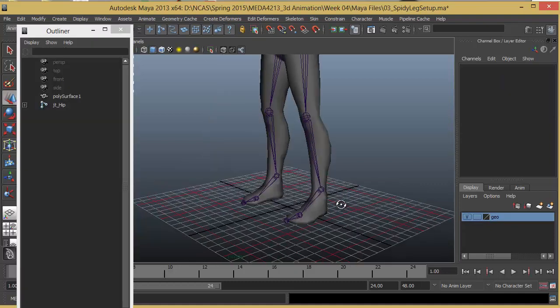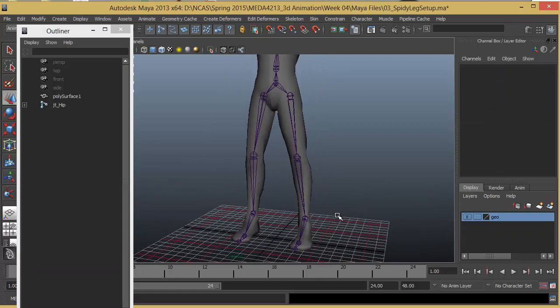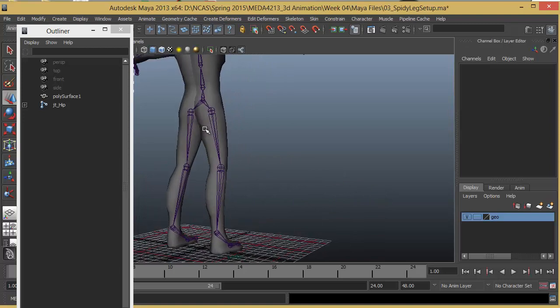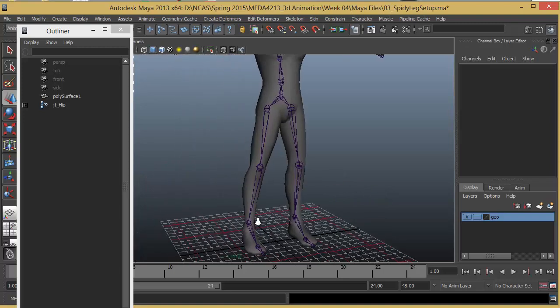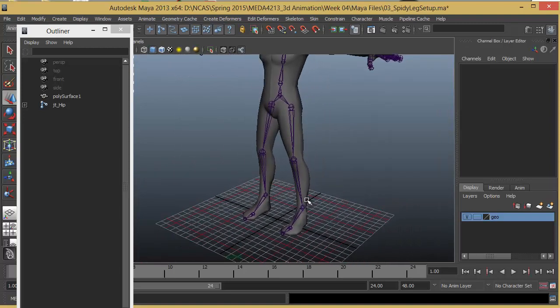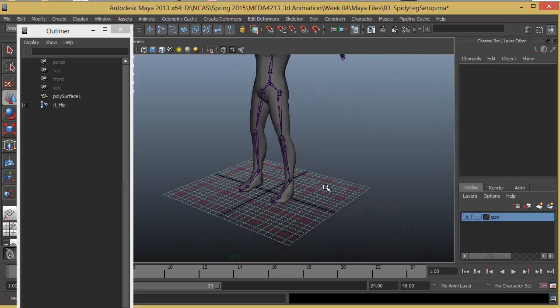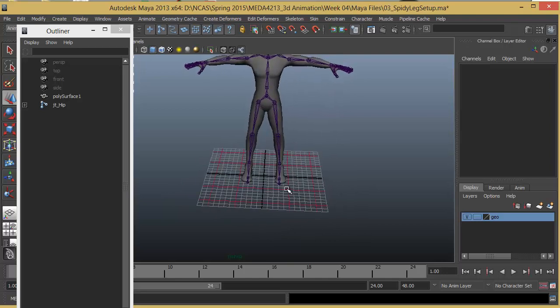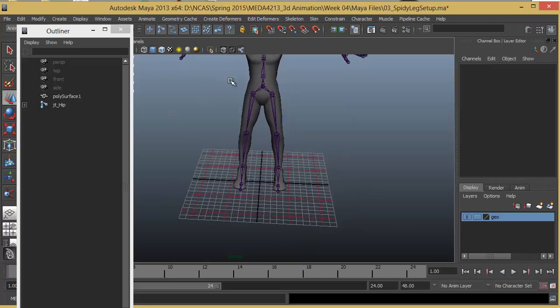want. So once we have completed our skeleton setup, now we will have to create the IK handles for controlling the leg. Now before getting into IK handles, we have to talk about two different types of skeleton controls that we can do. One is called inverse kinematics and the other one is called forward kinematics. Now forward kinematics is very simple. A parent will control the child, that is forward kinematics, and in inverse kinematics it is the exact opposite. The child is going to control the parent.